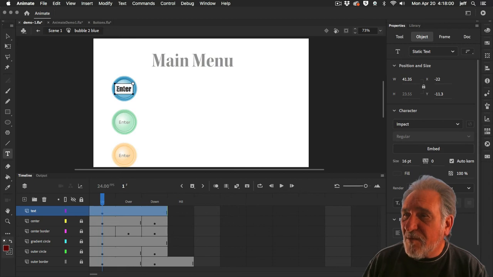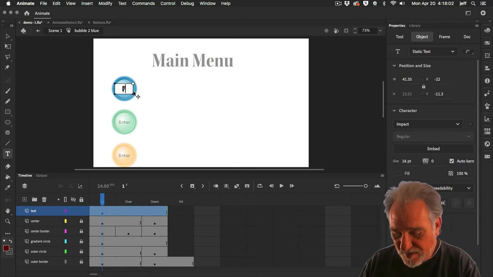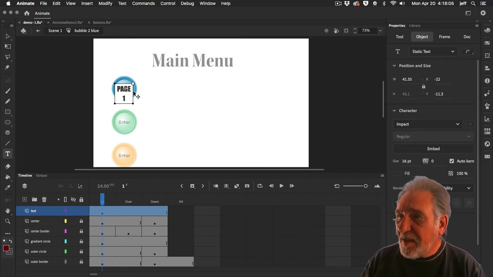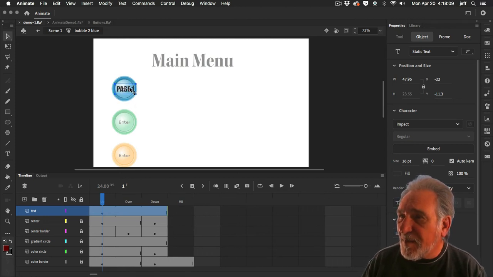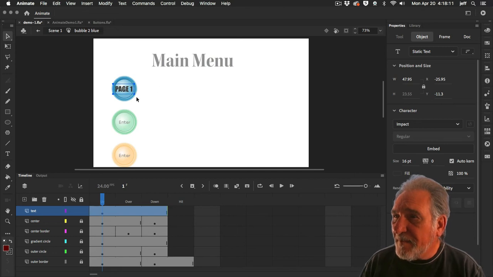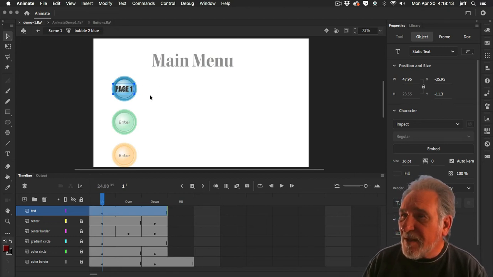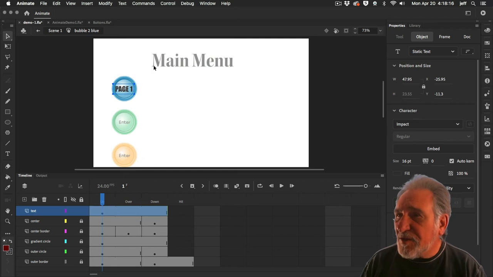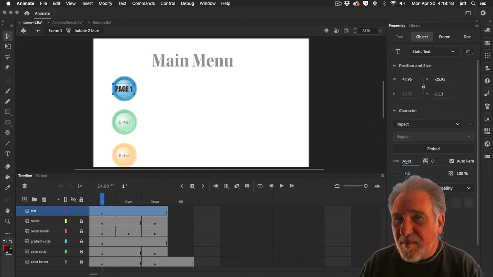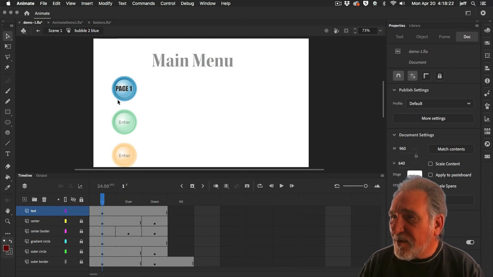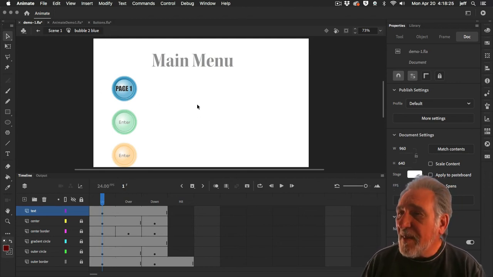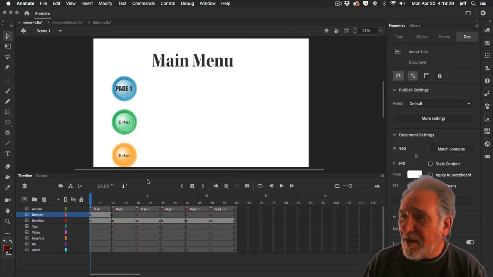Now, obviously, we don't want it to say enter. We want it to say page 1, right? Page 1. And if indeed I made it too large, you can always just grab that text box and move it, okay? Make it a little bit different size. If it's a little too large, in this case, maybe it is now, I want to drop that back just a shade, just so that it doesn't go over the borders. You know, these are aesthetic calls, okay? So once we're done editing, simply double click on the background and you're back out onto the normal situation.